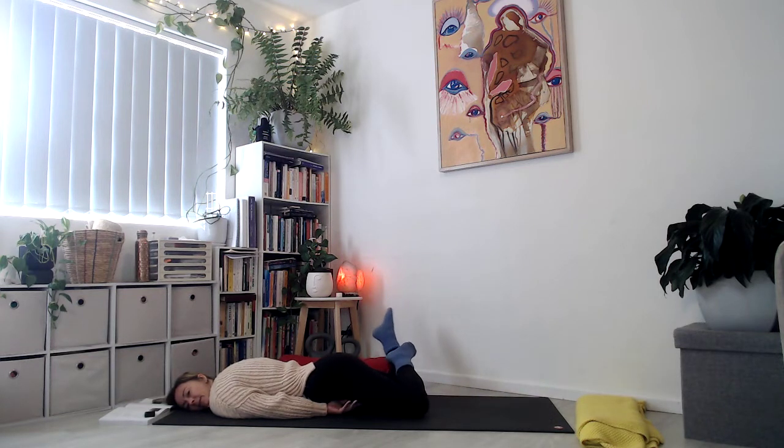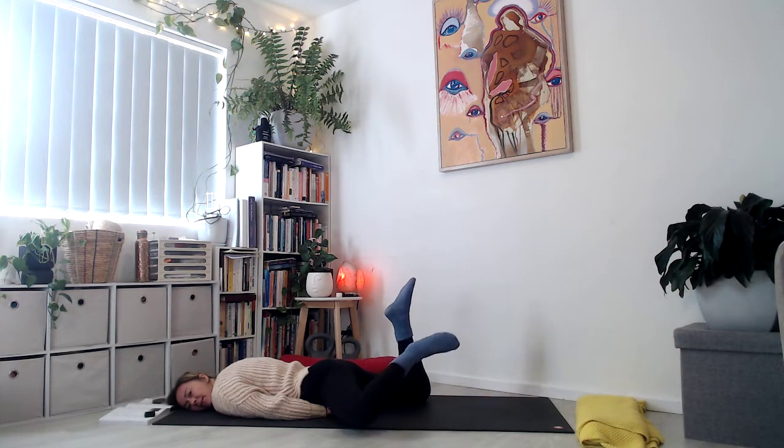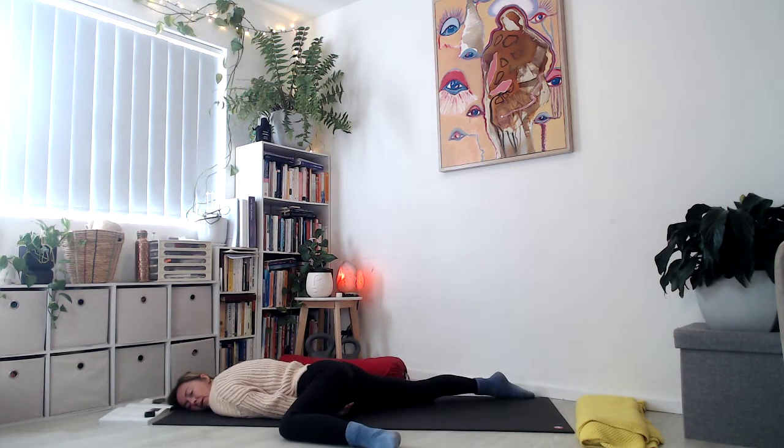Sometimes it's nice to bring a bit of movement, so you might bend the knees and move the heels from side to side. You might do that. And the other thing you might do is just half frog. So you've got the left knee bent up towards the left armpit. Just a few breaths there to let the spine release.